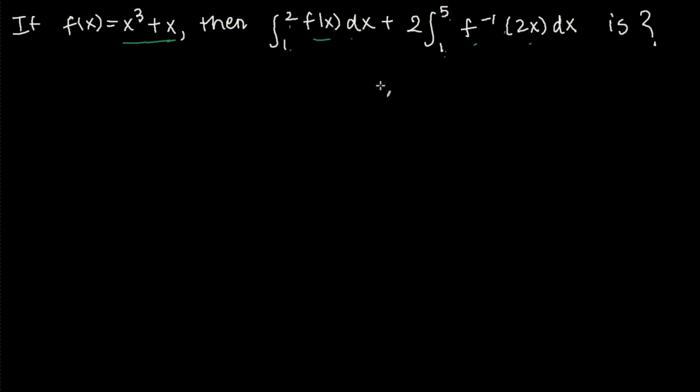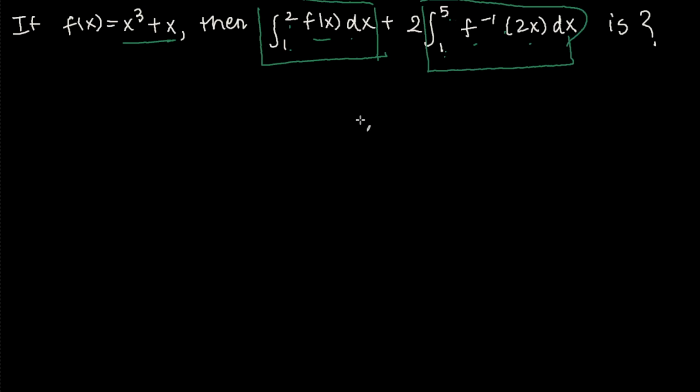So how do we approach this problem? This seems to be an easier part. You just need to plug in and get the result. This seems to be the tougher part because this involves an inverse function, and finding the inverse of a function, especially a cubic function, is exactly not the kind of thing I would like to do in a good math problem. So instead, let's try using some substitutions, shall we?